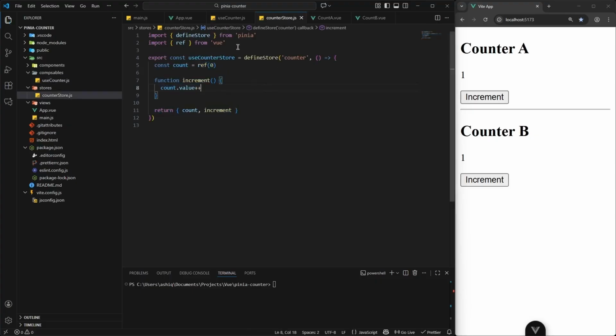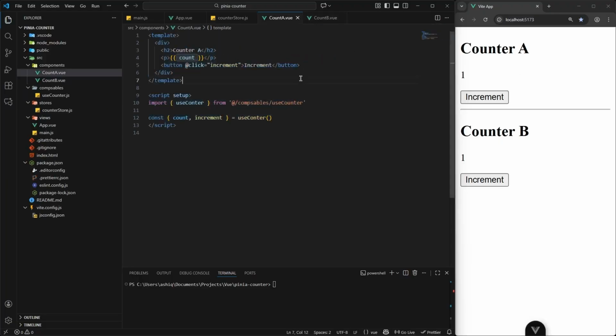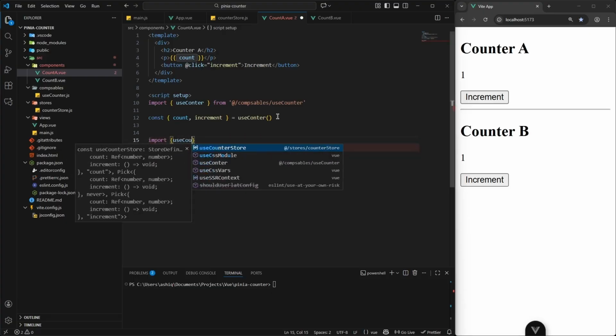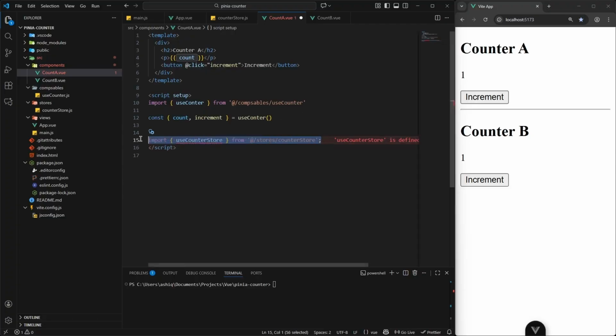So with that, it's time that we move to our CounterA component and CounterB component. And therein, we don't use this anymore, but we're going to use our own counter store. So let's import them. I'm going to do import, and let's say useCounterStore, just like that.